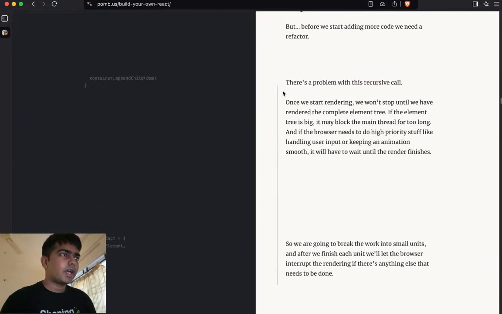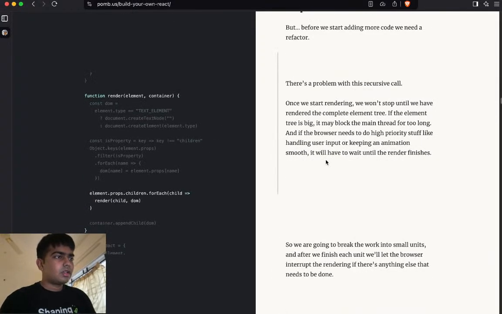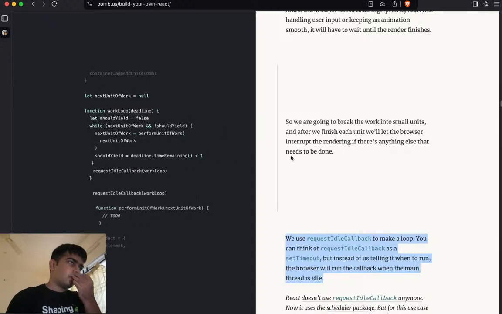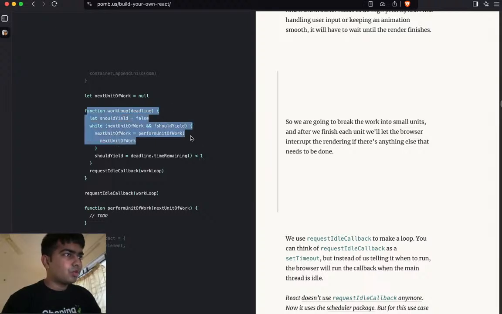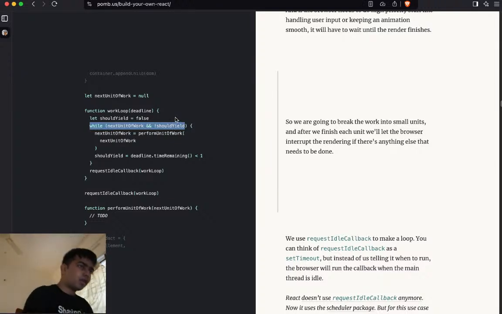So we had this. It got replaced by let nextUnitOfWork equals null, function workLoop. There is a deadline. Let shouldYield equal false, while nextUnitOfWork and not shouldYield. If it is false, then not is true.